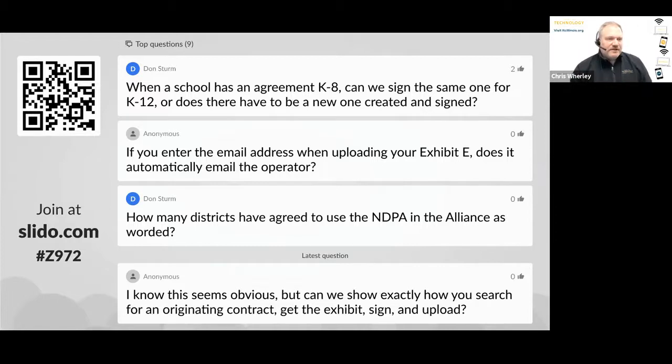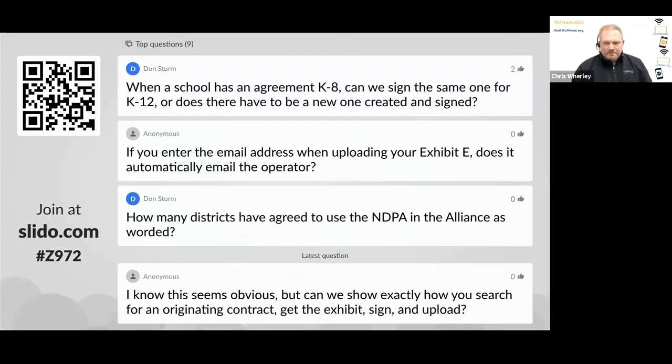If you have a need for clarification on that, check back with me and we'll make sure we work through what that exactly means. But the actual management of the database can be done by anybody, but the actual signing of agreements probably needs to be a designated person that has that responsibility.